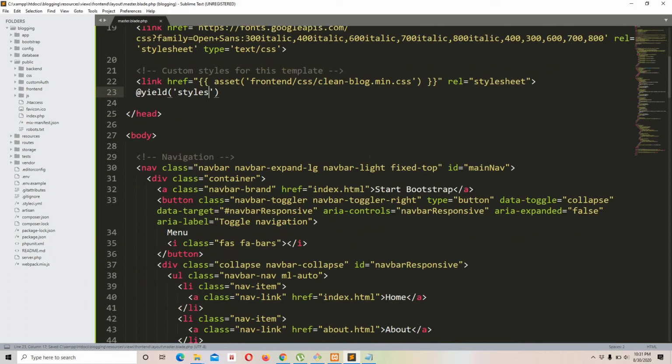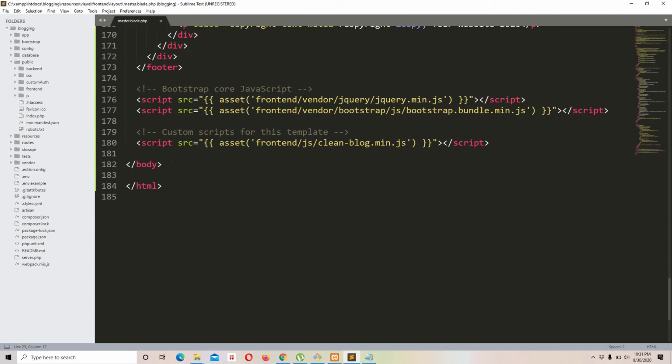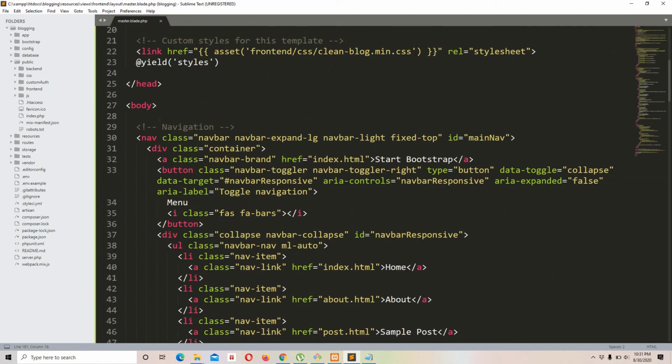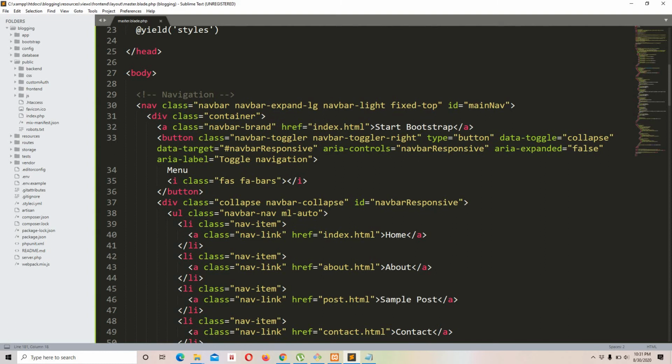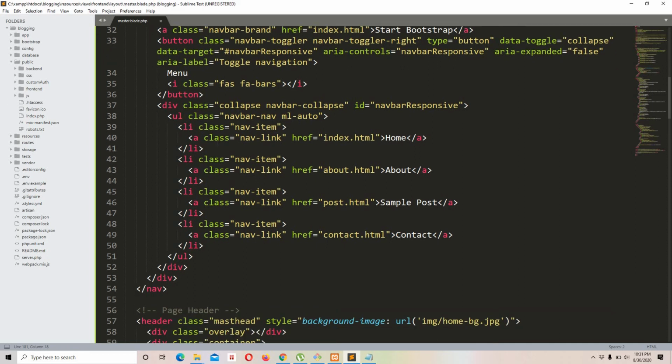Okay, and let's move to, let's say, body. Right here I'm going to have a scripts related, custom scripts related section. So up till now we have three sections, and I'm going to create the fourth one, but first of all I'm going to break these files, I want to break the header and footer files so we can read our code or HTML markup easily.